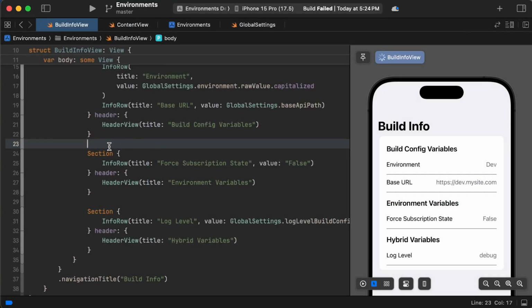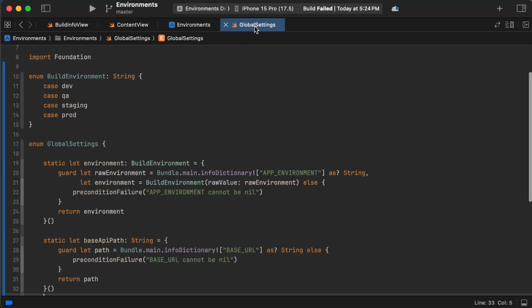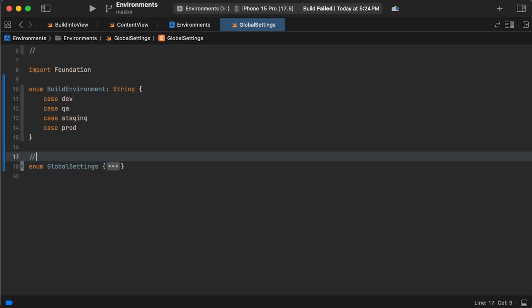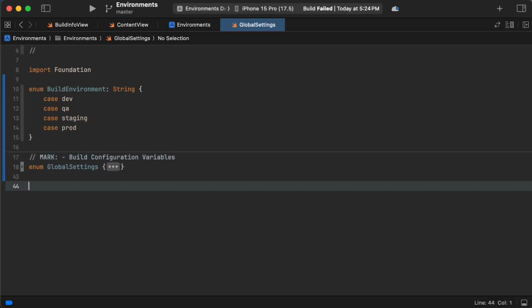Now what we're going to do is go back to our global settings. We're going to minimize this area. We're going to mark this, say build, and we're going to come down here and do an extension.